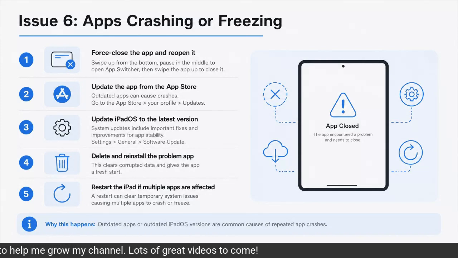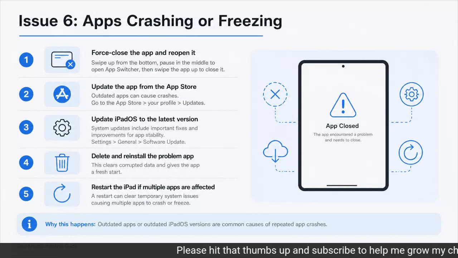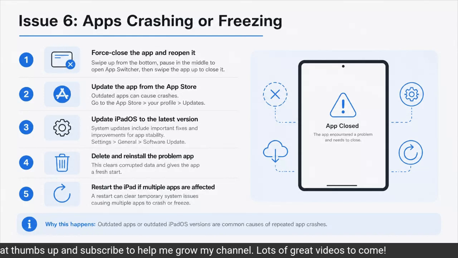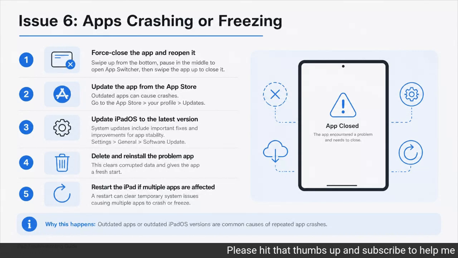Yes, I've seen that a lot too. An outdated app slows your whole system down. Update iPadOS to the latest version. System updates include important fixes and improvements. That's for sure. Like, I just worked on a laptop tonight where the camera wasn't working. You could see yourself on the camera, but when you tried to use it on anything, it wouldn't recognize that there was a camera anywhere. I had to upload an update to it. After that, it fixed it. So it's simple things, guys.